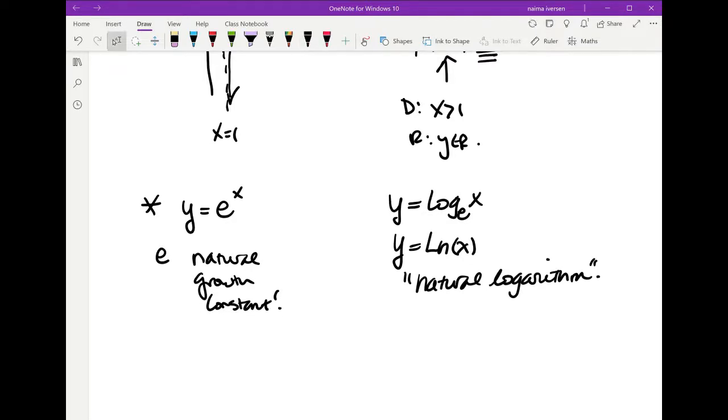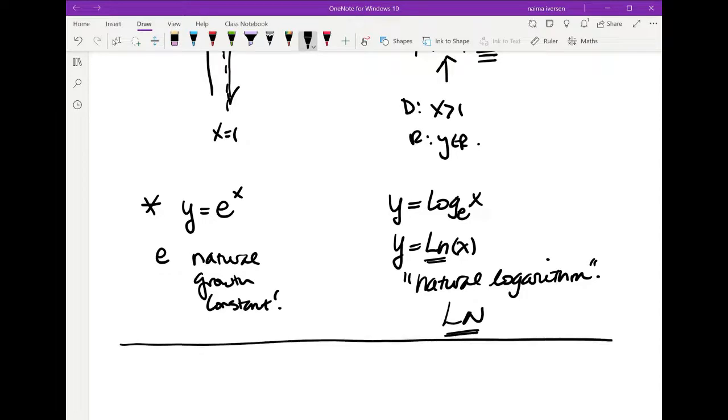The reason why it's abbreviated ln is because the person that it's attributed to is French. And in French, instead of saying natural logarithm, they say the logarithme naturel, and that's where you get your ln from. You will notice that there is a button on your calculator for natural log. There is also a button on your calculator for log, and we will investigate both of those things in the next class. So you're going to be doing some practice and day 3 homework.